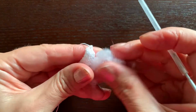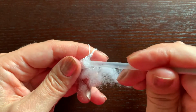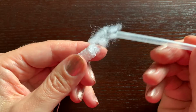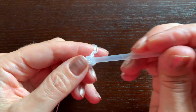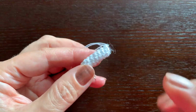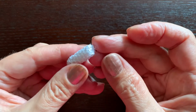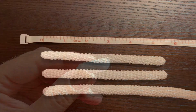When it gets a little longer, pause again and add a little cotton or fiber fill. This is where a straw comes really handy. Do not put too much, just enough for the arms to hold shape. And continue working like this and stopping from time to time to check on your work and add filling.